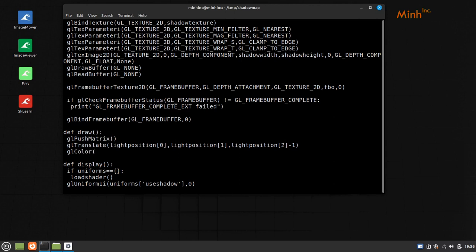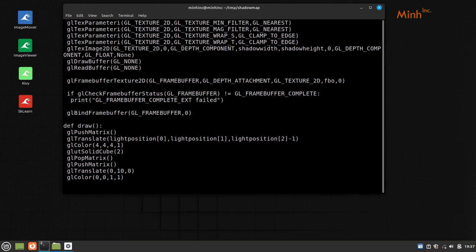Okay, glColor, solid sphere, glPopMatrix, glPushMatrix, glTranslate, glColor, select wire sphere.